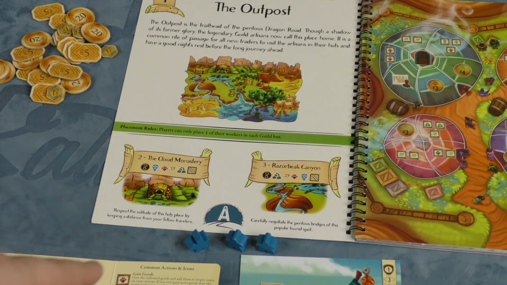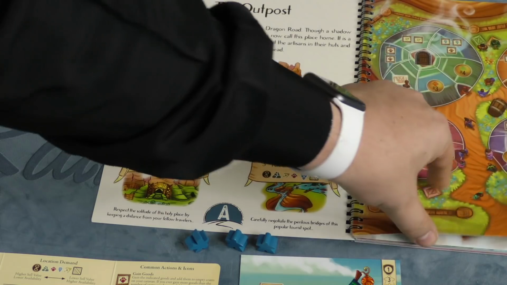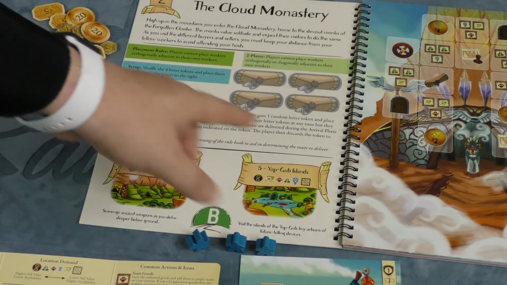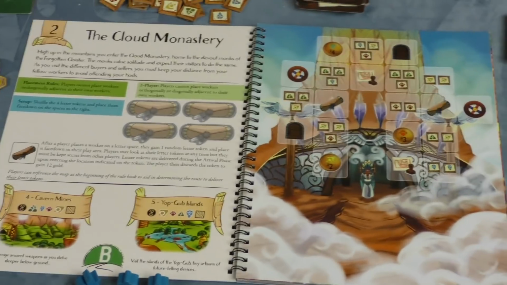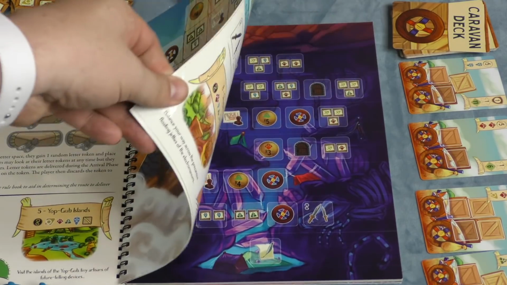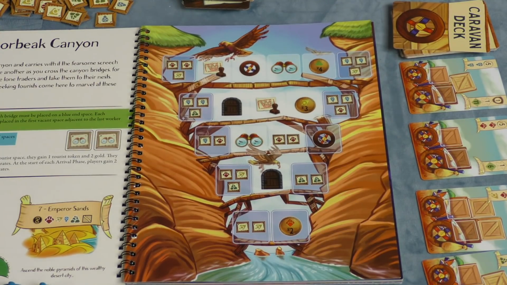The guide is then going to decide where to go. So maybe I say, I want to go to page 3. So we skip going here to the Cloud Monastery. And in this spot, you can't put workers orthogonally adjacent to your own workers. And there's also letter tokens in the Cloud Monastery. But instead, we would go to Razorback Canyon.